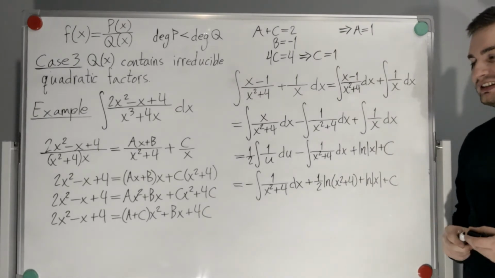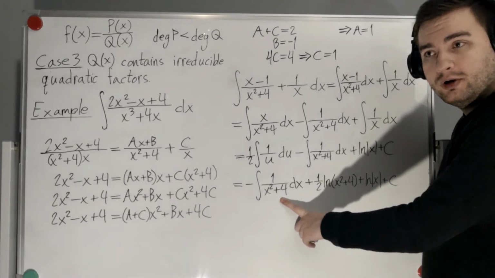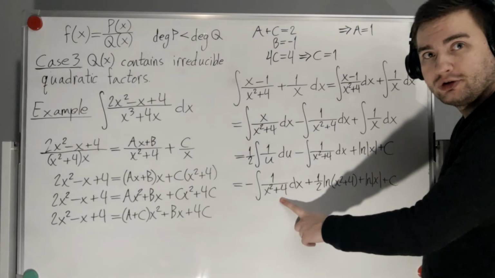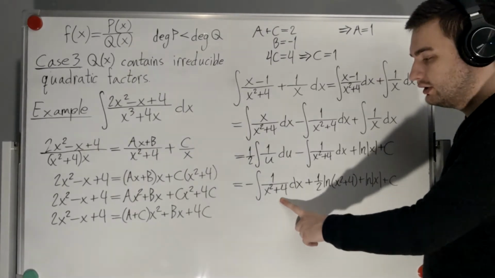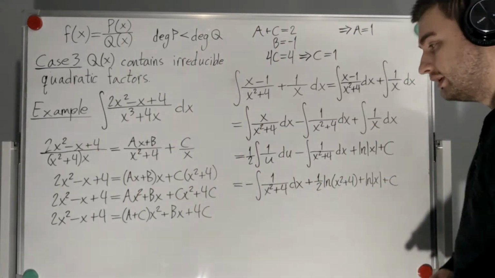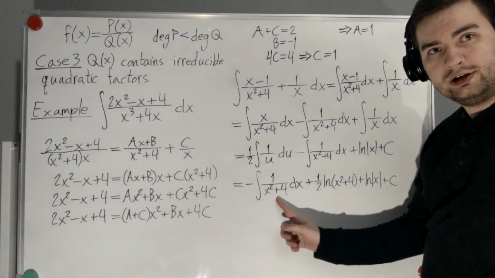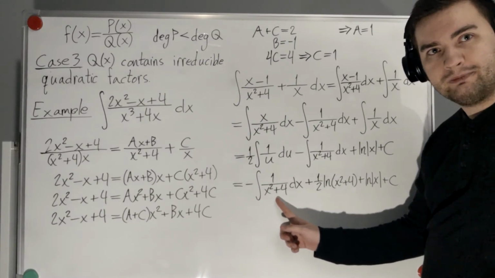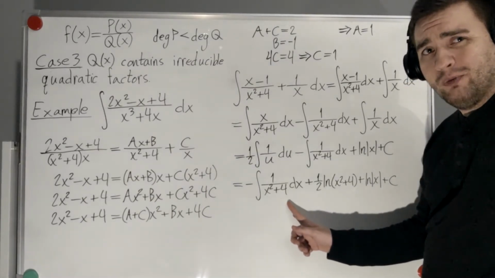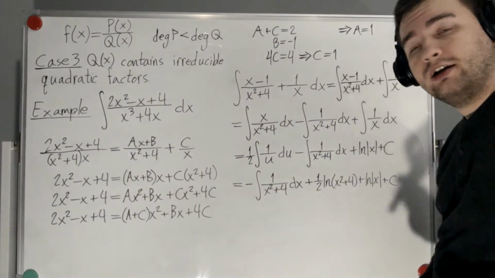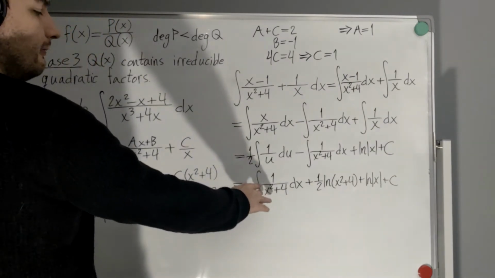Okay. Now, for this one, there are two ways of handling it. One way is to do it by trigonometric substitution. That totally works. You can set x equal to 2 tangent theta and then go from there. There is another way. It's like this. You see, this function right here, doesn't it look an awful lot like the derivative of arctangent? Well, yeah, but there's a 4 here rather than a 1, right? We can actually handle that. Here's what we'll do. We'll first factor a 4 out of the denominator.